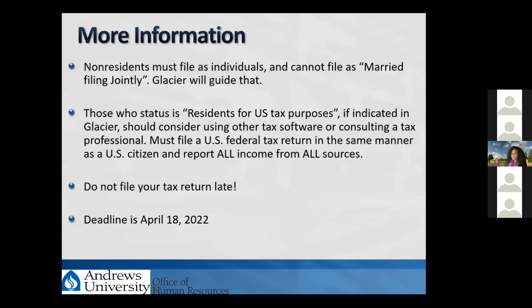Thank you for the presentation to start. It has to do with when you're updating your info. I've just opened Glacier and it's asking for my relationship with Andrews University. You had just explained how the scholarship and fellowship stuff has to do with whether you received more than your tuition fee. So here, do I tick that I'm a scholarship and fellowship recipient if I receive that APS scholarship? Yes, please do. And if you're also working here at AU, also select student employee. Yes, student employee, exactly. That's a good question.